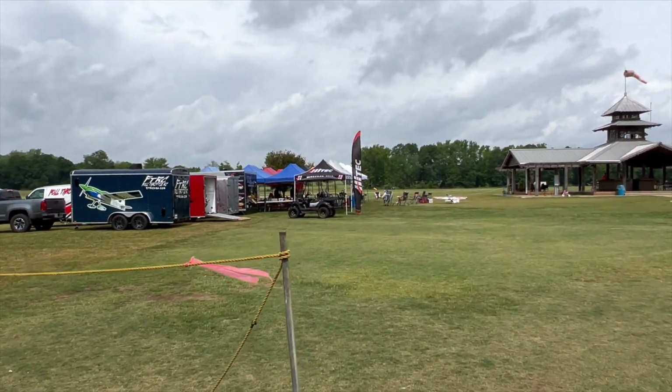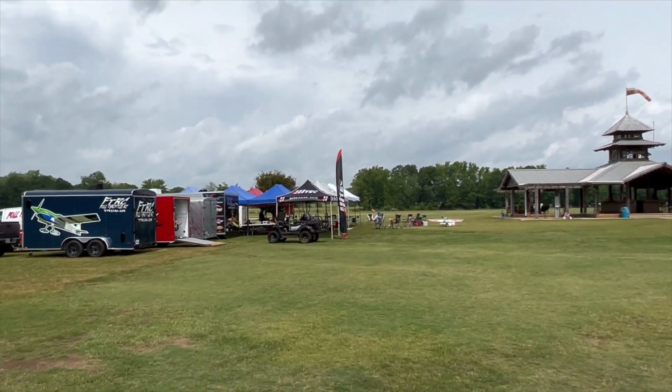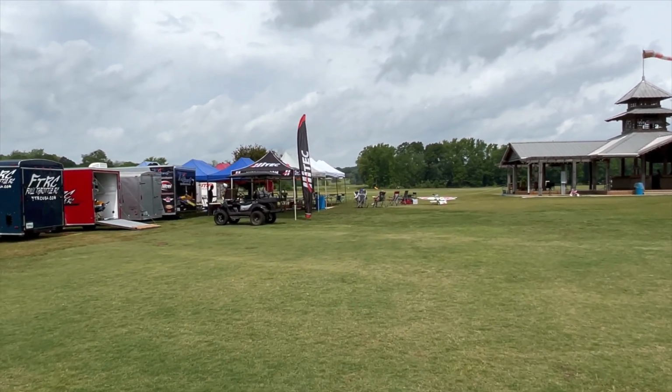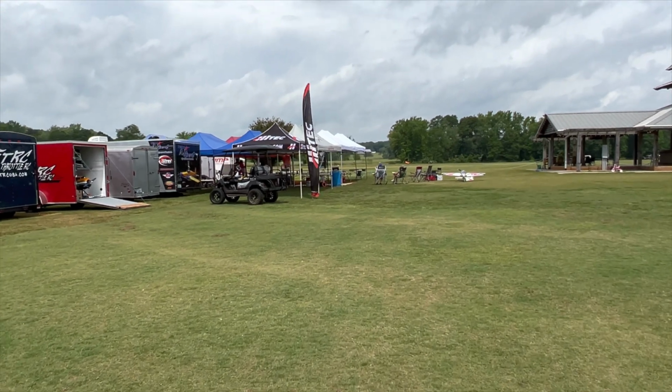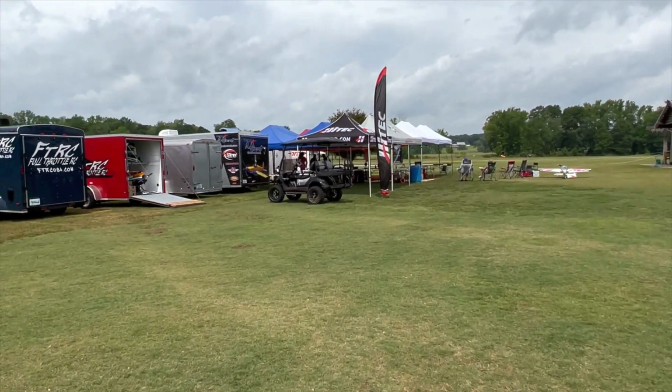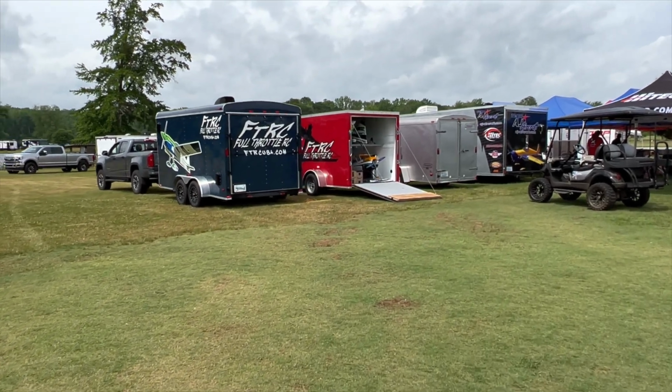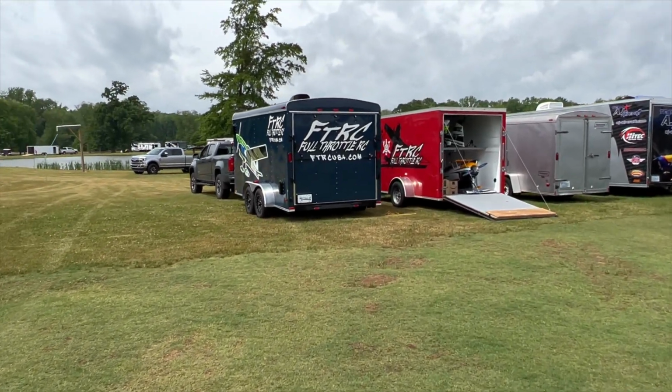Triple Tree Aerodrome is definitely one of the greatest places to be if you're looking to really enjoy yourself. Can't recommend it enough. Got a bunch of great airplanes here in the back of some trailers. Let me take a moment, take a look at them.